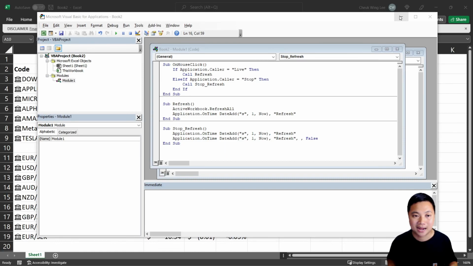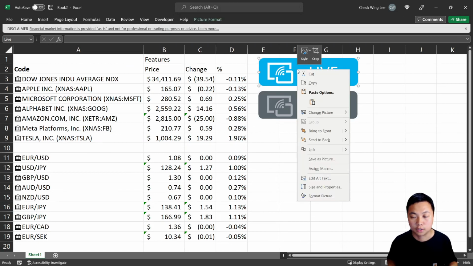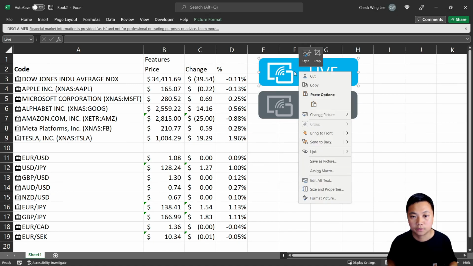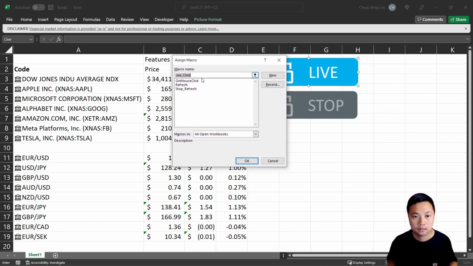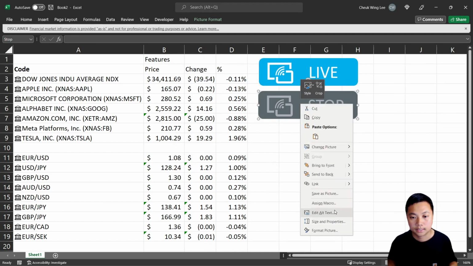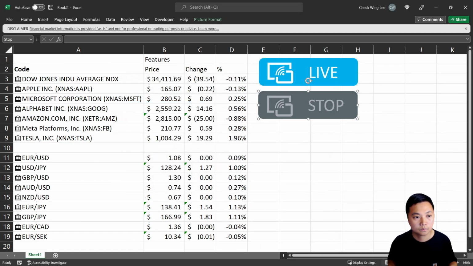So now we can get back to the Excel file and then assign the VBA to each of the buttons. Just right click on the live, assign macro, and choose the OnMouseClick. For the stop, again right click, assign macro, then OnMouseClick and click OK.